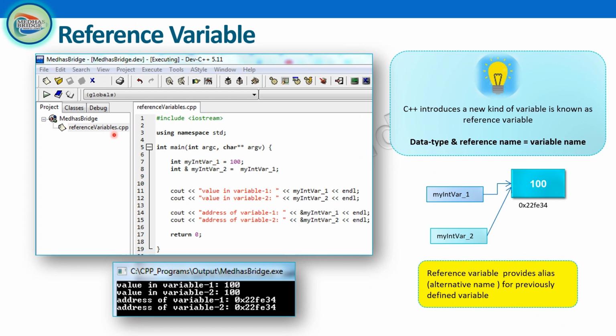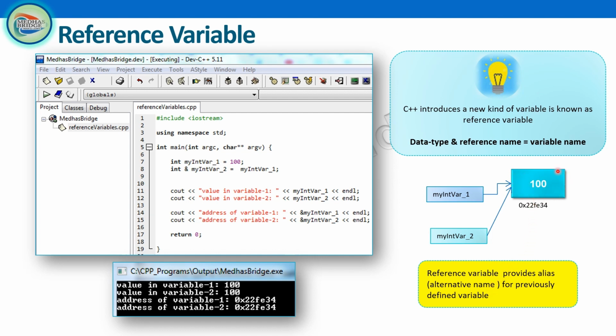Now that we have seen the concept of constants and variables, C++ introduced a new kind of variable known as a reference variable. What is meant by a reference variable? A reference variable provides an alias for a previously defined variable, like giving an alternative name to the variable which you created previously. Let me tell you.